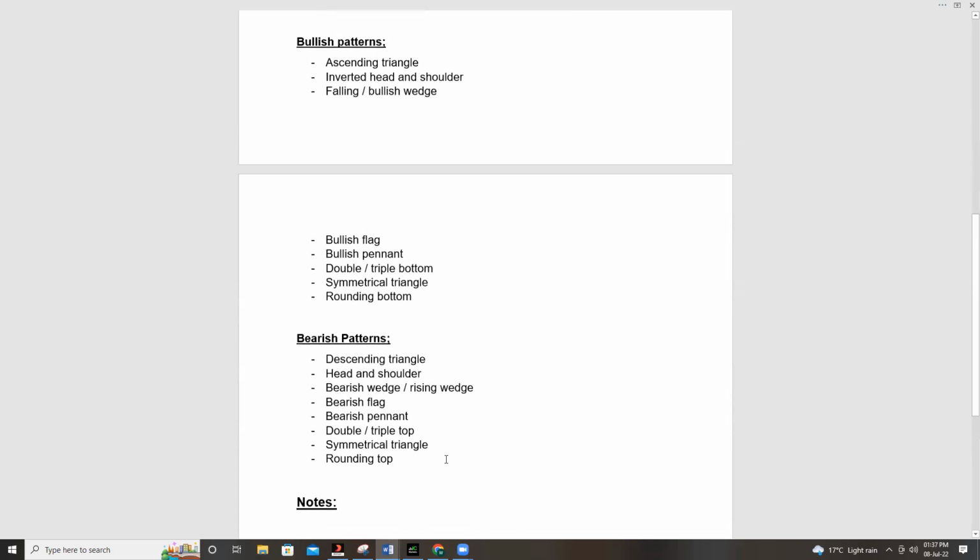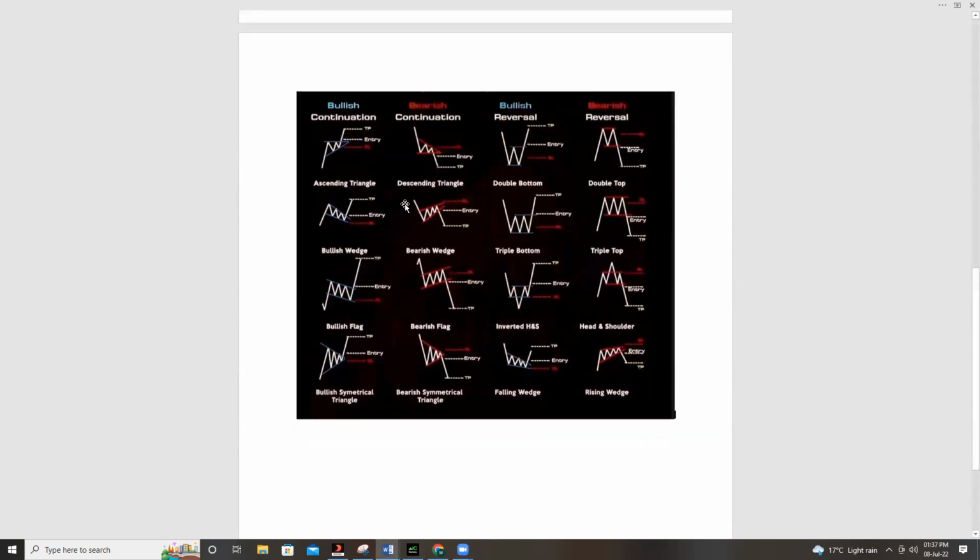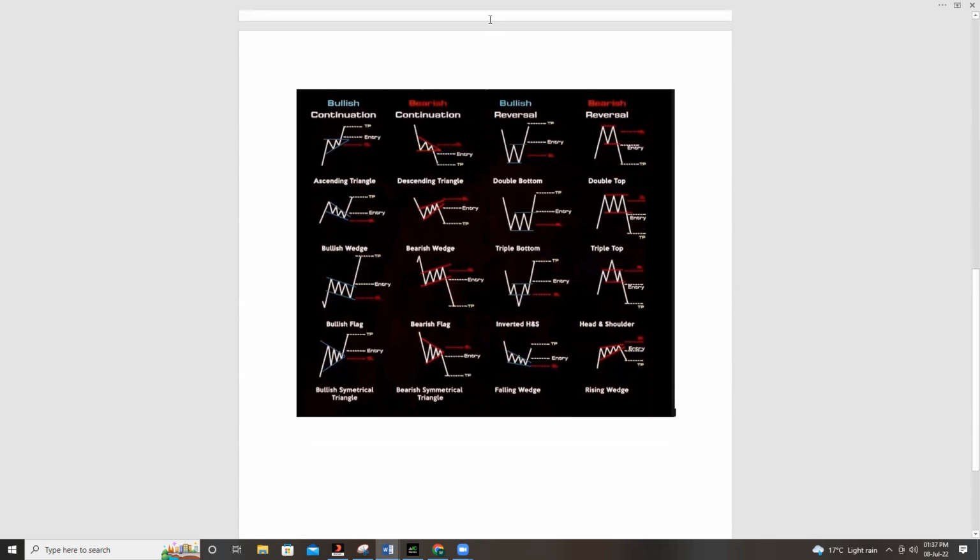So these patterns here, let's now get graphical. So let's have the bullish continuation. Now, something I want to mention when we're getting into more details on this is that when we're talking about the bullish continuation patterns, important: for the bullish continuation patterns, they should be found at stage 2. Very important. They should be found at stage 2 of the trend, or what we call the middle stage of the trend. Why? Because they are supposed to continue an already established trend.